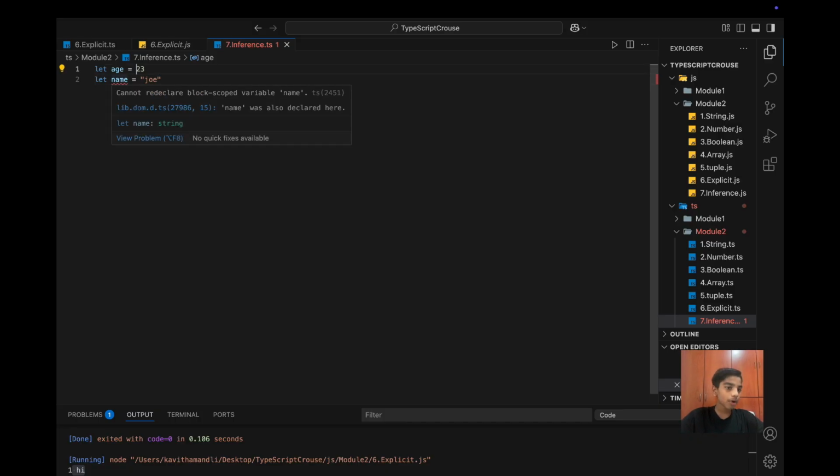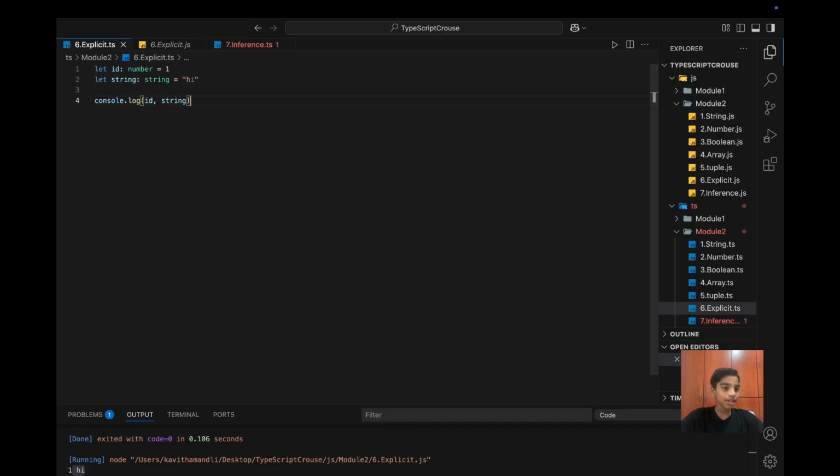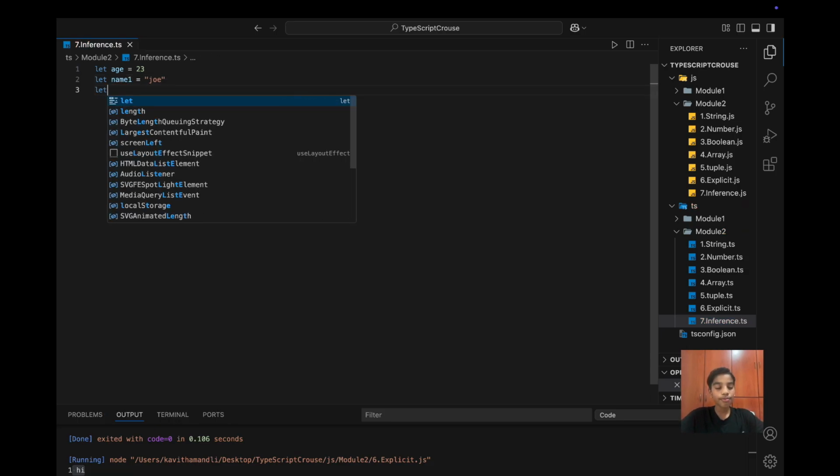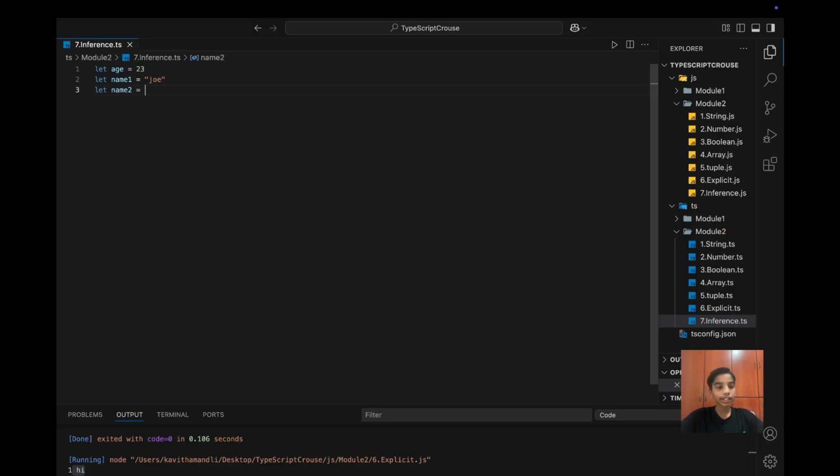Alright, so now do you know why we're getting an error? Over here, we're going to say let name1 equals Joe and also let name2 equal some other name such as Jane. And now if you hover over, it will say age of number.